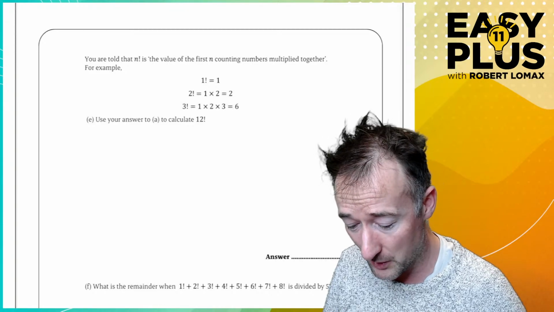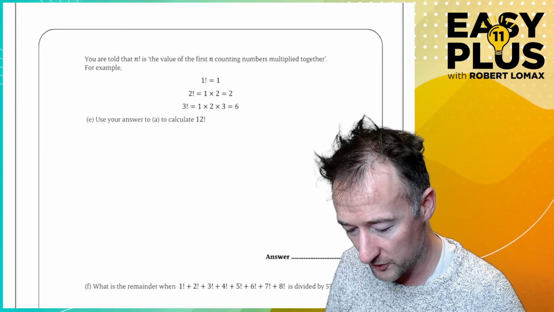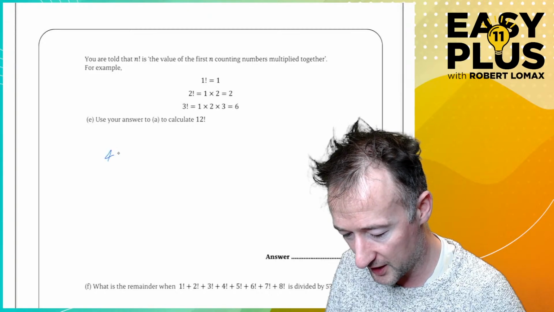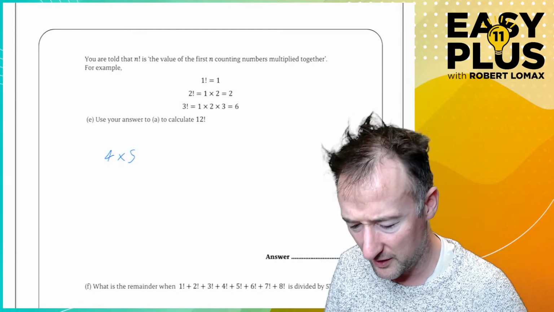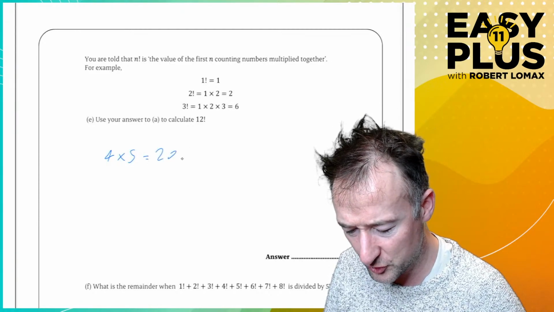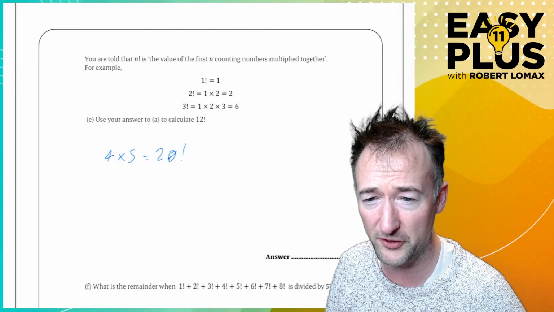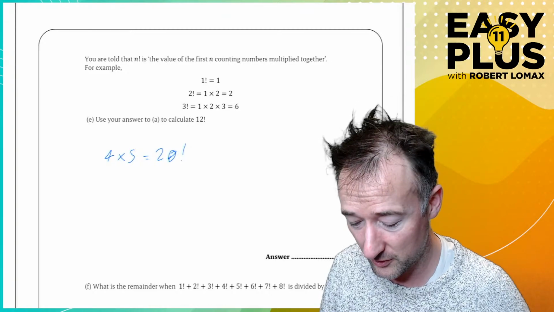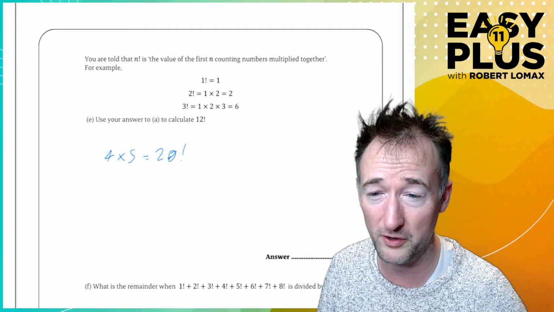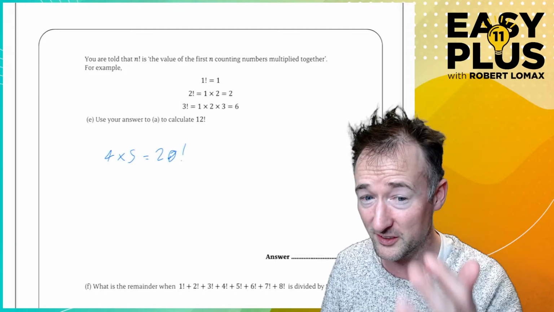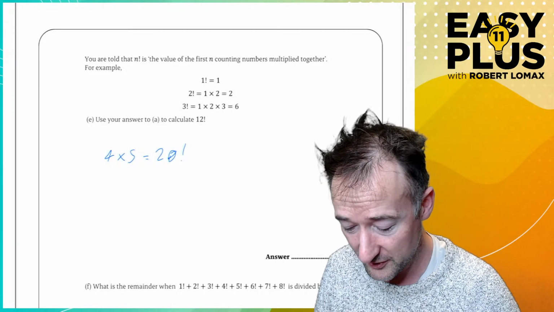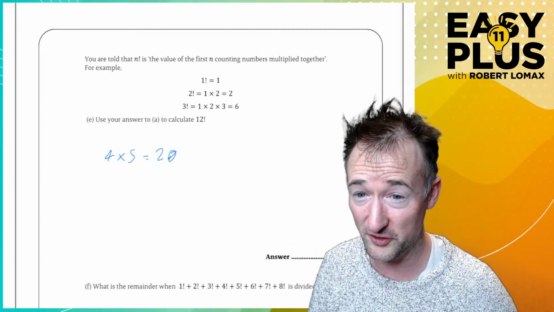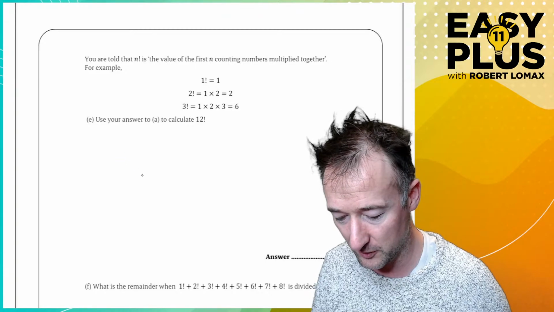So if somebody said, what is 4 times 5? And you went, that's easy. Obviously, it's 20. And you wanted to show it was 20, that's so surprising with an exclamation mark. Suddenly you're wrong, because 20 exclamation mark actually means 20 factorial. It means 20 times 19 times 18 times 17 times 16 and so on, all the way to 1. So be careful with exclamation marks in maths. They mean factorial, which is this thing we're seeing up here. Just a little side note.